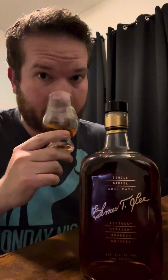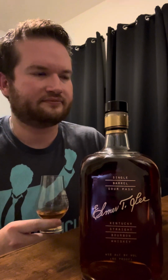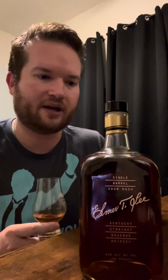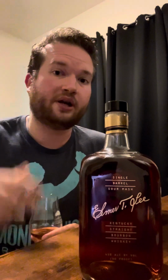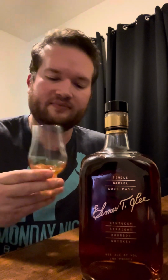We'll take a whiff on the nose. Ooh, good oak. Definitely, it's super duper sweet. Get a little bit of punchy rye on the back. This is Buffalo Trace's high rye mash bill that's used in this. I don't know if that's the same as Blanton's. I don't think it is. It's definitely different than all the Wellers and stuff. That's all high wheat. So butterscotch caramel, a little bit of oak. Definitely got the punchy graininess of the rye. So that's a really good smell. Straightforward, neat stuff, pretty good. So we'll take a sip now and we'll drink today, because tomorrow we die.